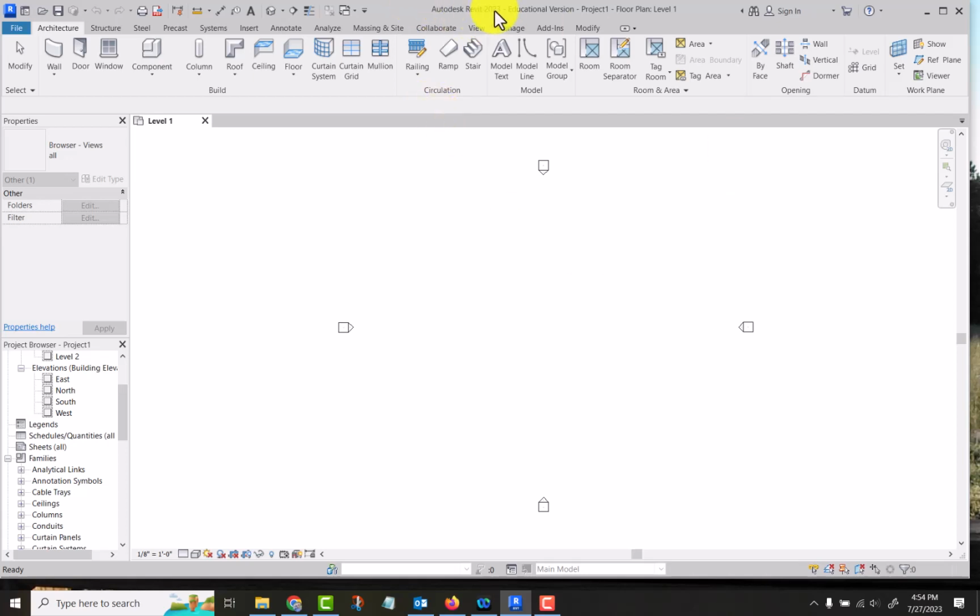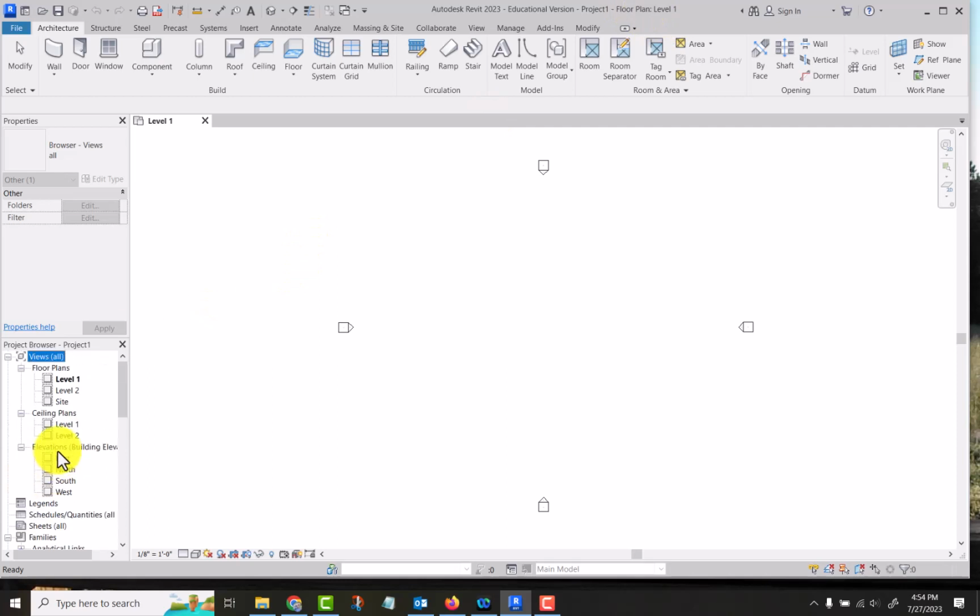So the top tells you what version of software you've got running, what the name of the project is, and where you're at in the project. So this project has not been saved yet, so it's just called Project 1, and we're on floor plan level 1.